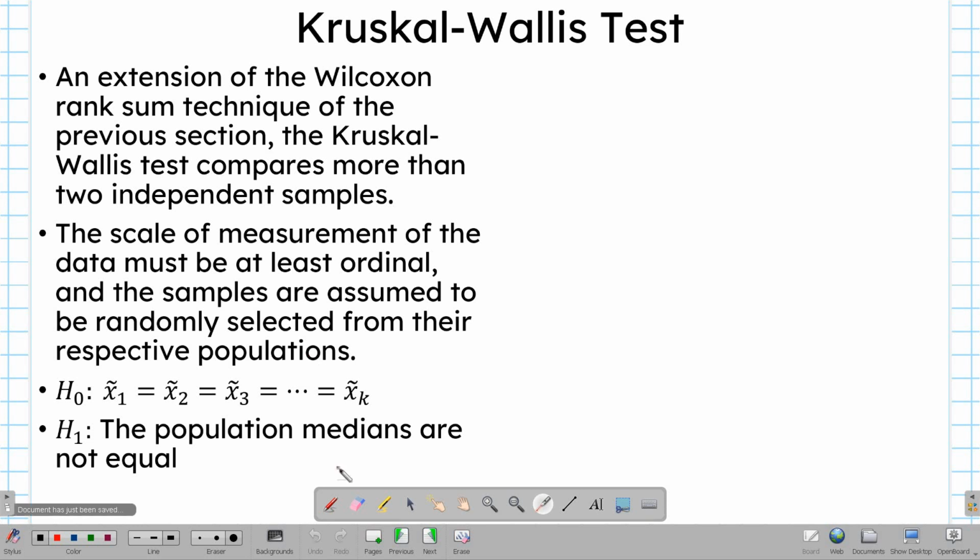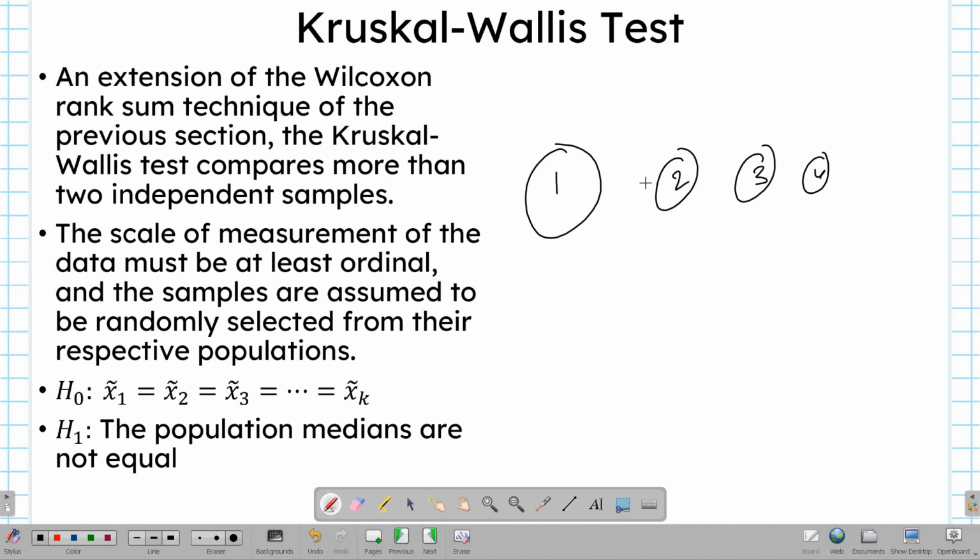As long as one of them, for example, say this is group 1 and this is group 2, 3, and 4. 3 might be equal, but if 4 will not be equal to 3, and obviously not equal to 2 and 1, then we're already rejecting the null hypothesis that all should be equal. It can also be the fact that these 2 are equal, but these 2 are not equal. So, we are going to reject our null hypothesis on that.